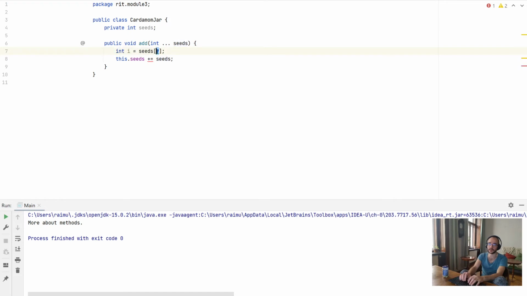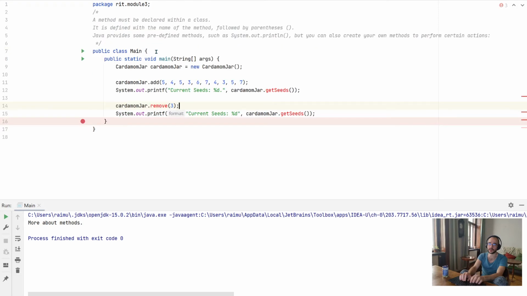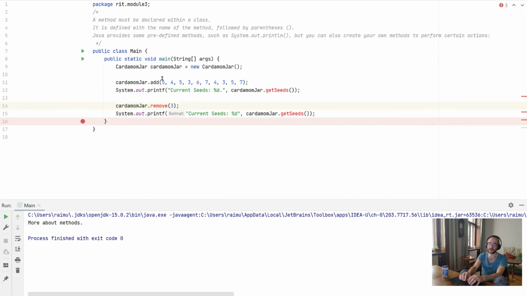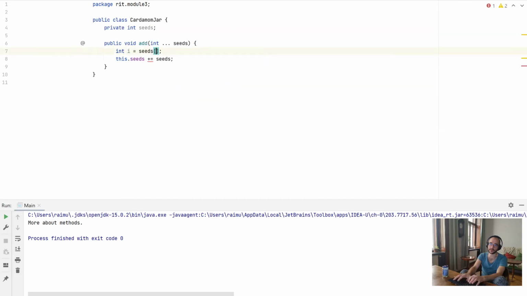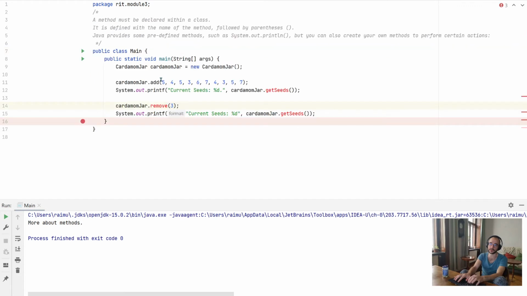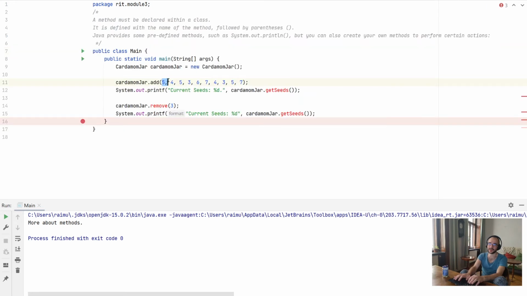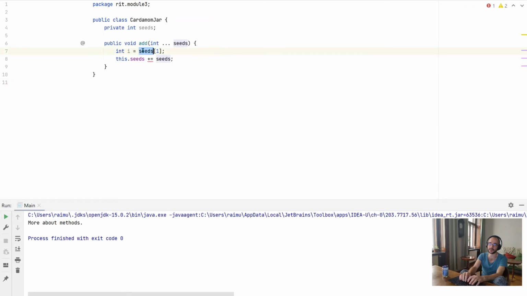If you want to get the second entry, the array begins with a 0. So 0 is, for example, this 5. 1 is this 4, and so on.